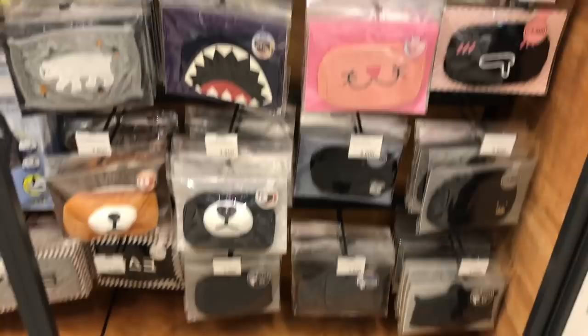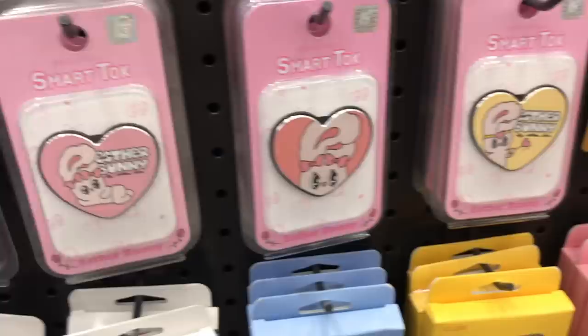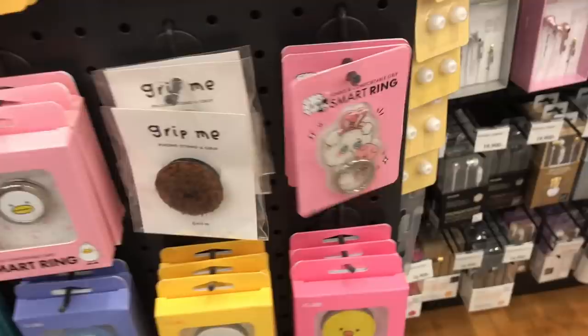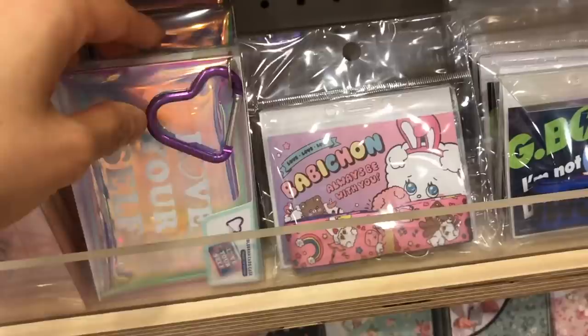Here are some cute masks they have, and they also have filter inserts you can switch out whenever you need to. This cute little Hello Kitty thing is a travel hairbrush that detangles your hair — I feel like my kids could use that. Here are all the Ester Bunny pop sockets; I really need a new one because mine has started to peel after I cleaned it with alcohol, which probably wasn't a good idea. They also have cable protectors for fraying iPhone charging cables — you can find them at Daiso for a dollar, but they're not as cute. This Baby Chon is an Artbox character but to me it kind of looks like a rip-off of Ester Bunny.